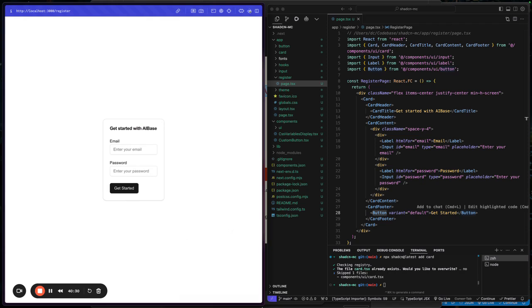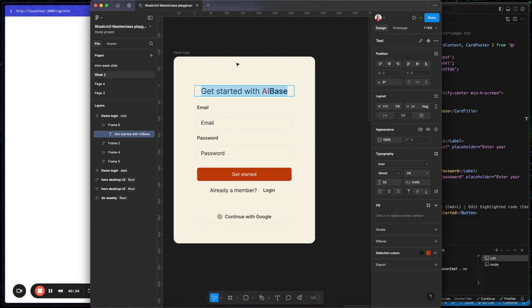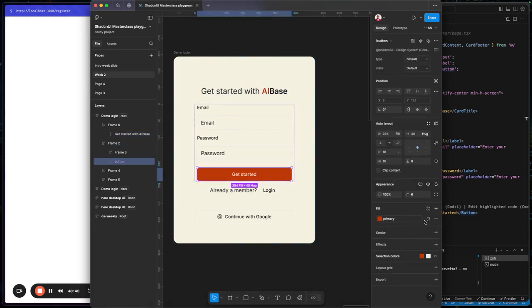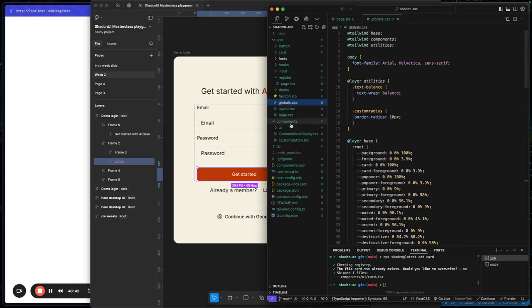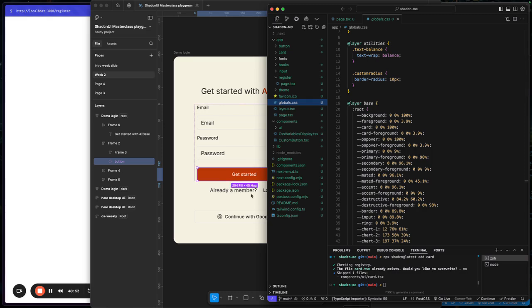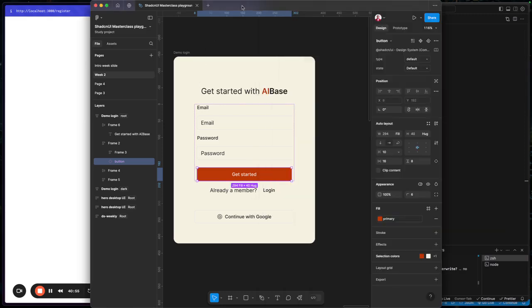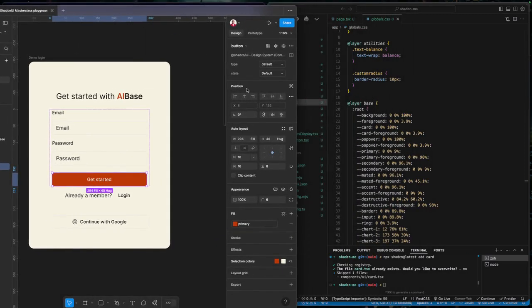So we can take it a step further by customizing all of these things the way you have it here, right? This is showing us we have this warm red color here as the primary color. So if I go back to my project and change the primary color to that red, we will get exactly the same vibe that we have here on Figma.